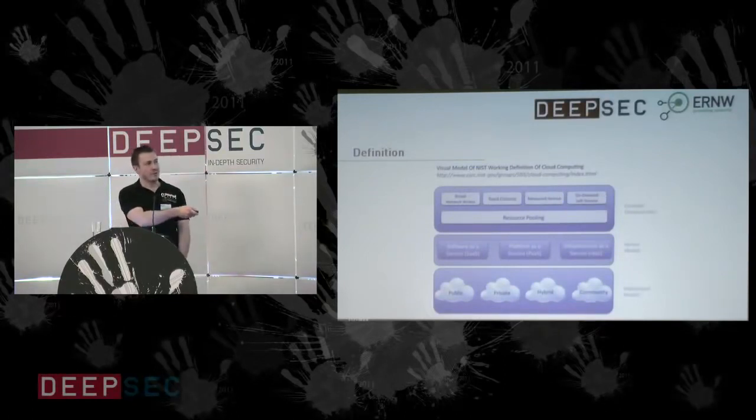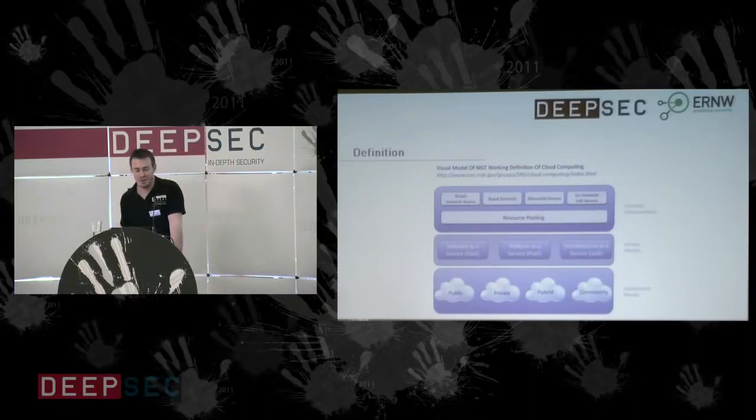Any of these offerings can be offered in a private cloud or a public cloud, so there can be arbitrary combinations between these different layers. It's not like there's a strict assignment of service models to deployment models. But the most interesting part are the essential characteristics which are proposed by NIST for cloud computing environments. We have 5 characteristics which have to be fulfilled by any cloud computing provider who wants to be called a cloud provider or anything with cloud in its name.